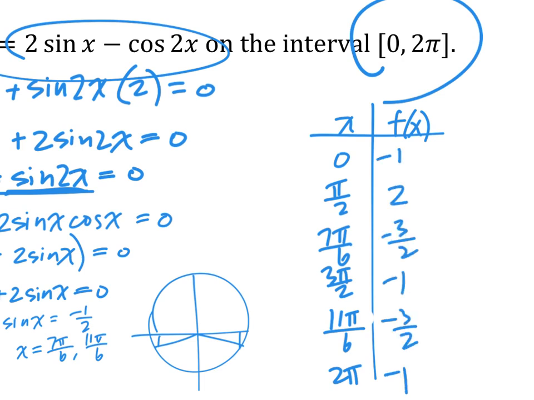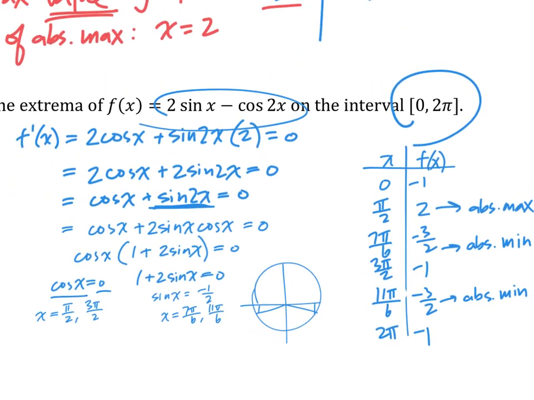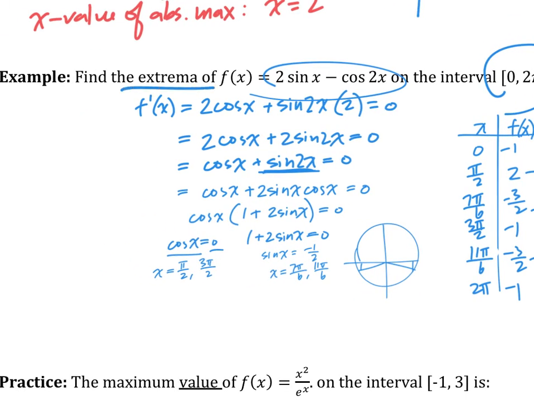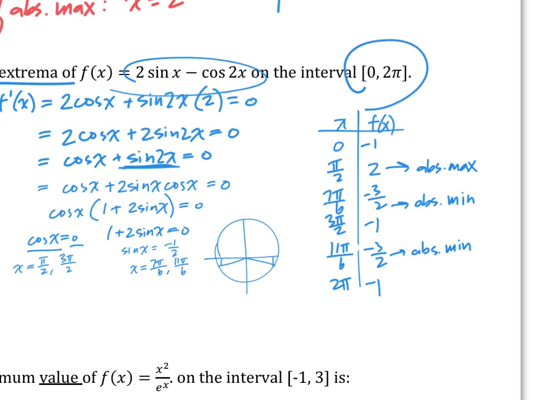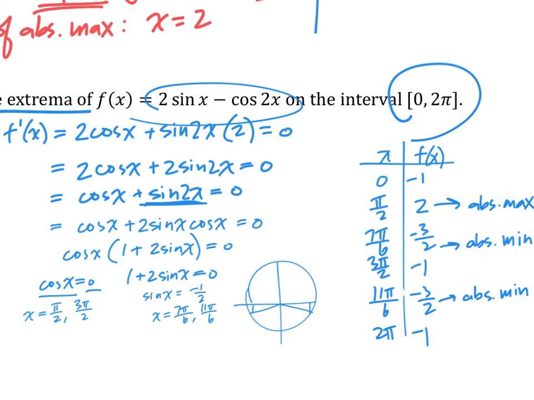All right, please take a look at the values. You can see here that this one is the highest number, so this is the absolute maximum. There are, in fact, 2 numbers that are the same lowest number, so they're both absolute minimum. Let's take a look at the question again, just to make sure we are answering the right question. Find the extrema, so it doesn't say value or point. So I think the table is good enough. Okay, and that is it for this lesson.